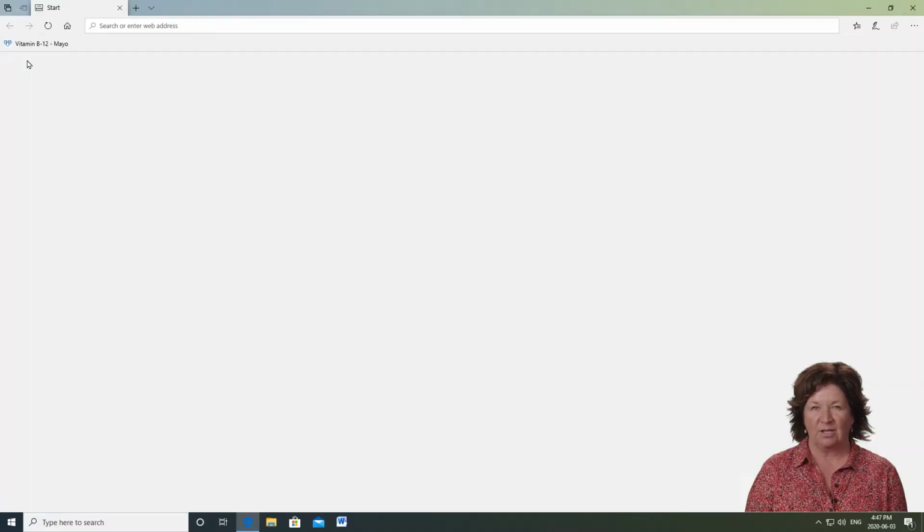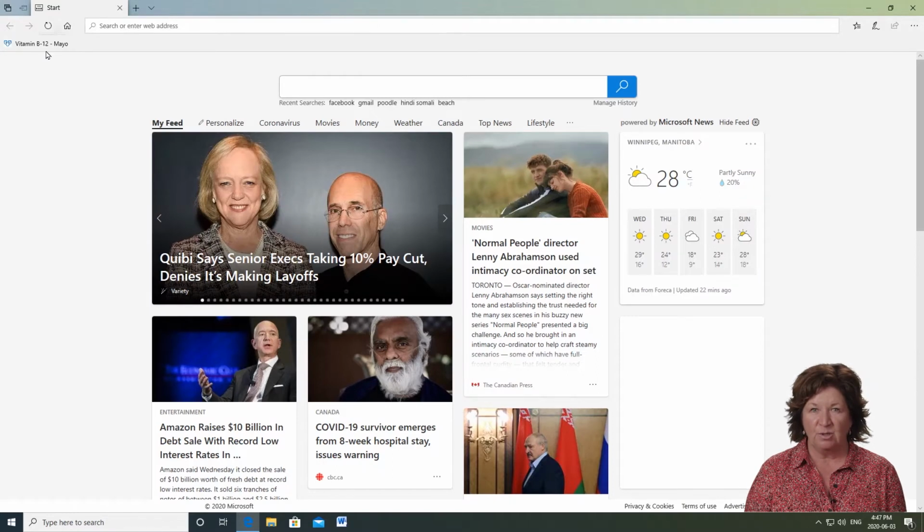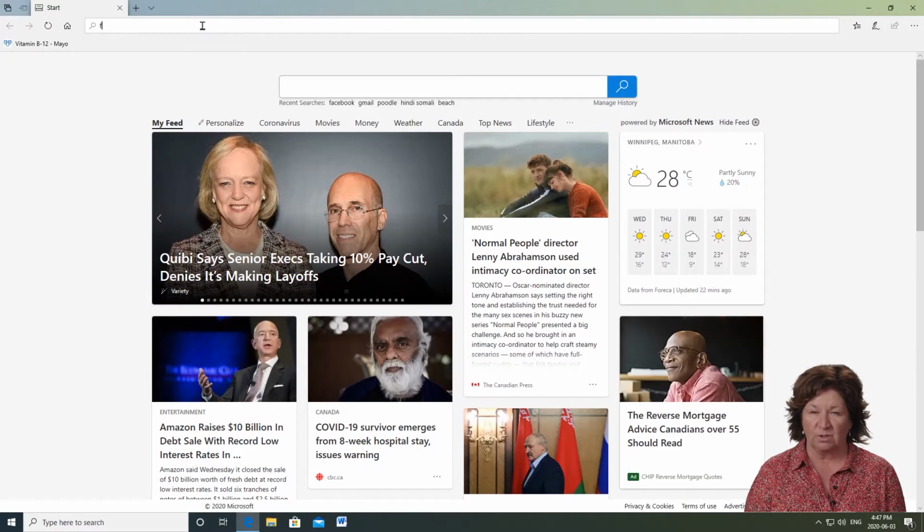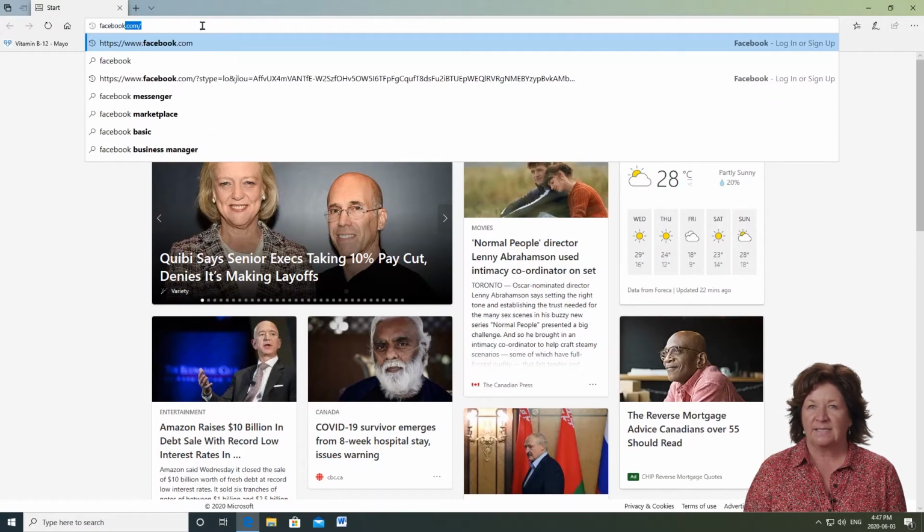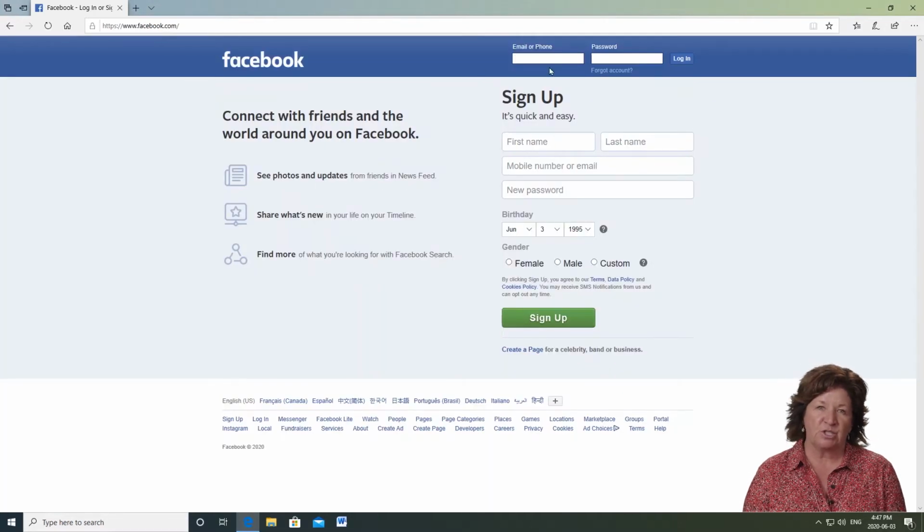So let's join up. I'm going to click on Microsoft Edge and type in the word Facebook, all in one word. Hit enter. It'll take me to the site where I get the option to log in or sign up. Since I don't already have an account, I want to sign up. This only must be done once. If you happen to already have an account, or the next time you return, just click on Log In and enter your account information.